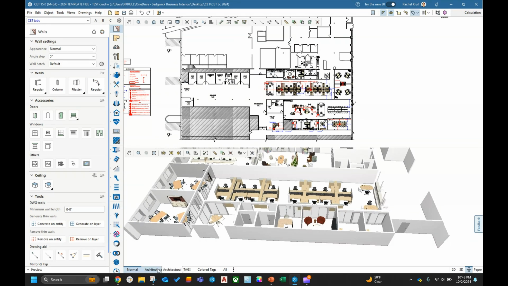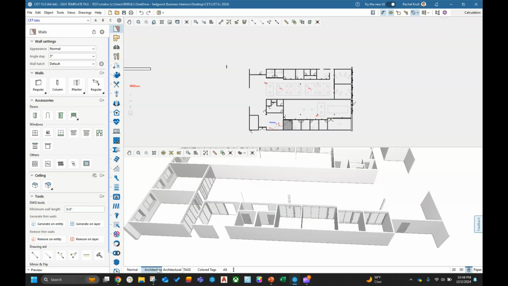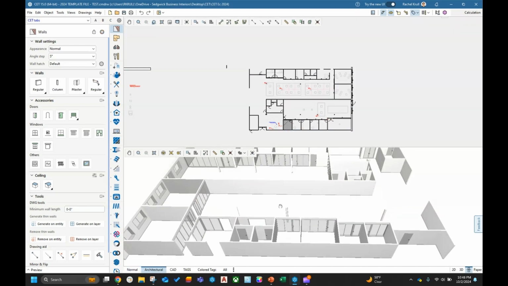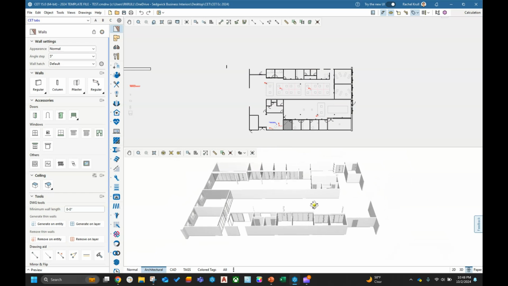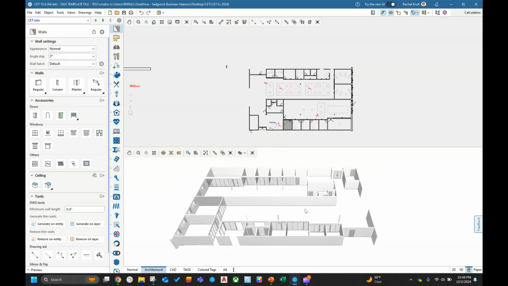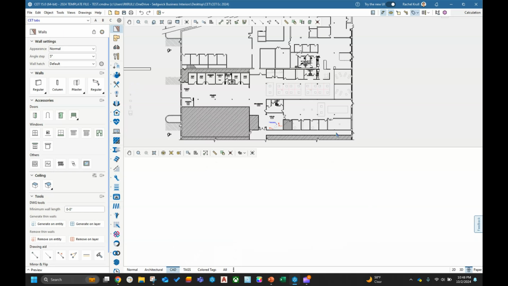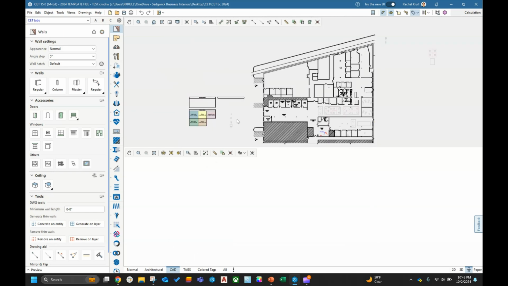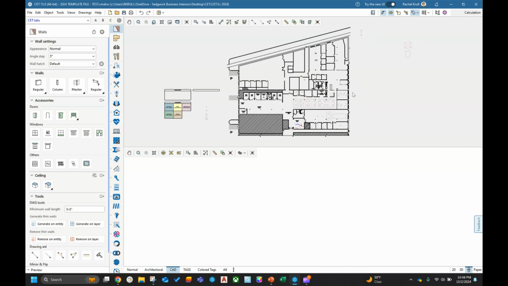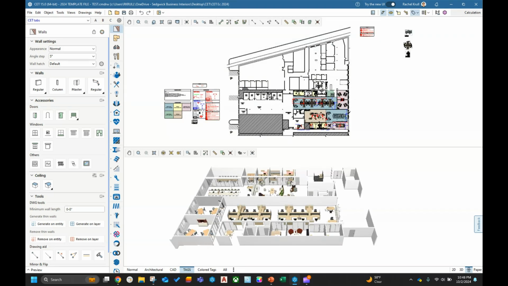If I click on architectural, for example, it is going to clear out all of the furniture in my drawing and just show the architectural components that I drew in. If I click on CAD, it is only going to show components that are on a CAD category. If you go into tags, it'll show things that are tagged.